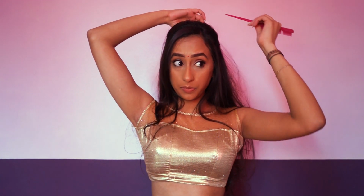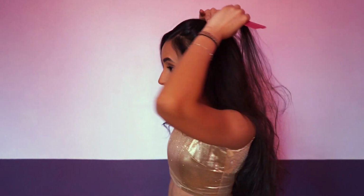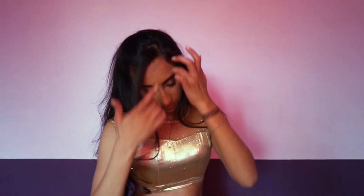There you go. And then I'm just going to go back with the front hair piece and just give it a bit of volume. And then what you can do for some more volume is grab these pieces here and just back comb them a little bit. And that's it, that's the first hairstyle done.